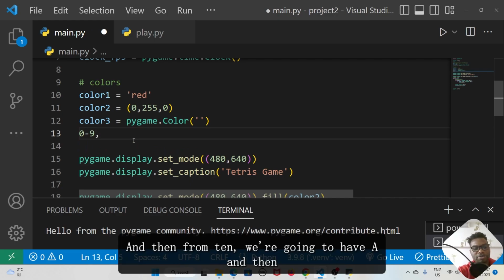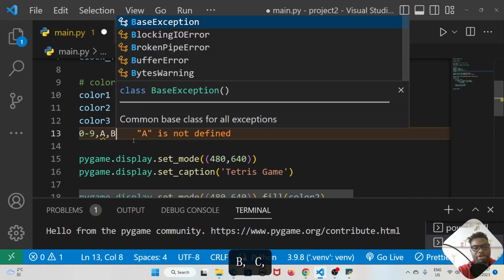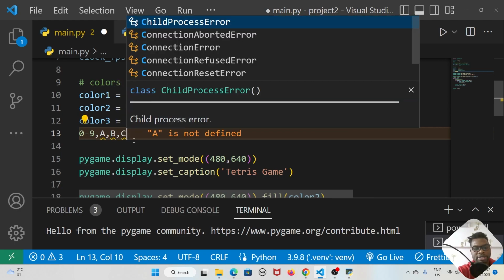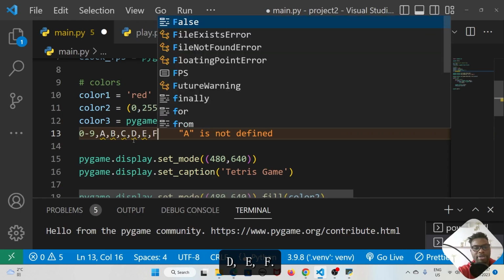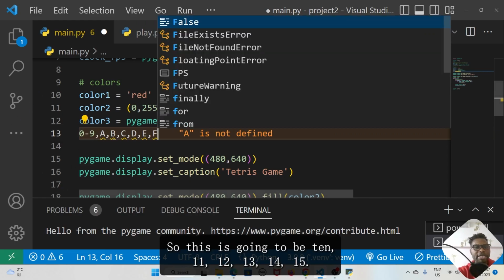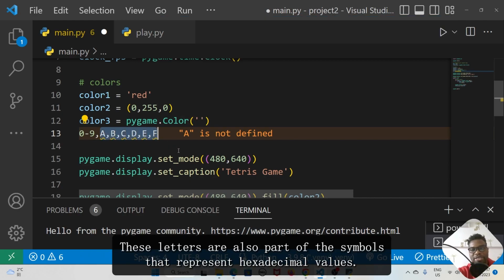And then from 10, we're going to have A, and then B, C, D, E, F. So this is going to be 10, 11, 12, 13, 14, 15. These letters are also part of the symbols that represent hexadecimal values.